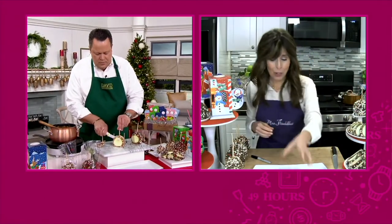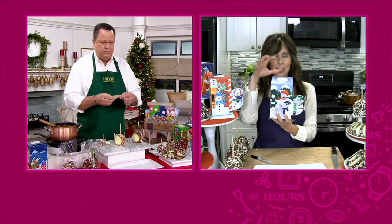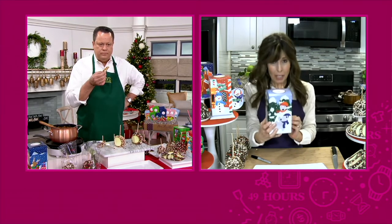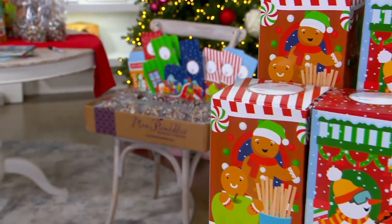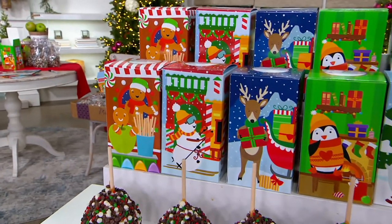And then we get to have so much fun with those gift boxes. In this case, we've done it with those festive designs. And we've included for the first time ever this pop-out feature. So you can keep and give this box just as a traditional box, or you can pop that out. It gives you a 3D look and a peek inside. So it's a special experience from beginning to end.